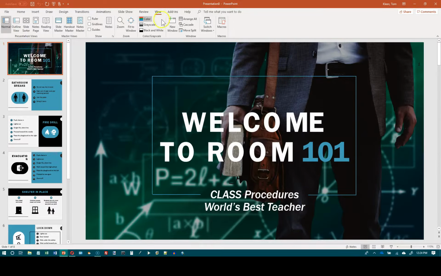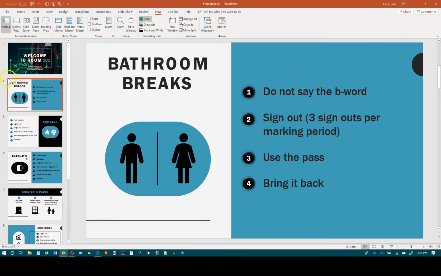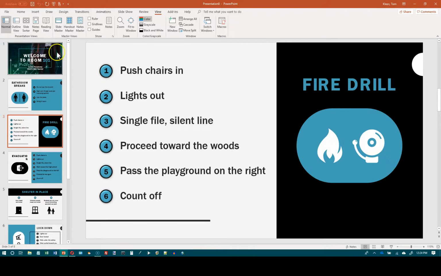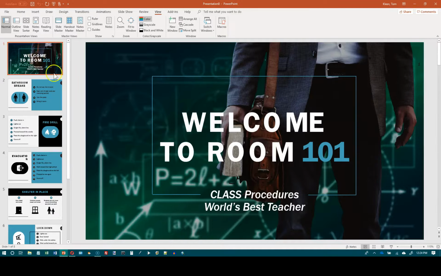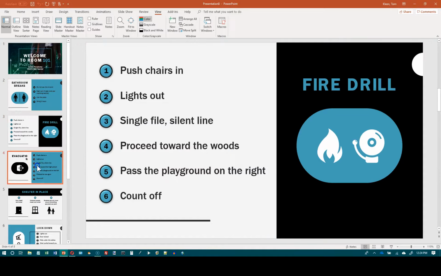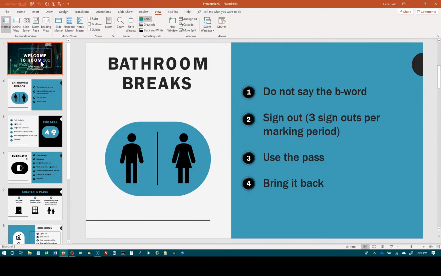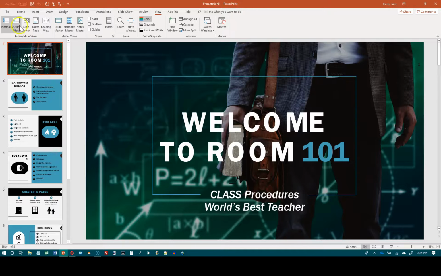This is normal view. We need to go to the View tab up here, which I already had open. So this is normal view, and you get the thumbnails over here on the left. The current slide is going to be indicated by, in my case, an orange outline. It may be a different color depending on what kind of theme you have for PowerPoint, but it'll show you which one is selected by outlining it, and you get a large version of the slide over here. This is where you do the editing, and this just lets you guys see where it is in the show, and so if you want to make some changes, you can drag them and move them around.